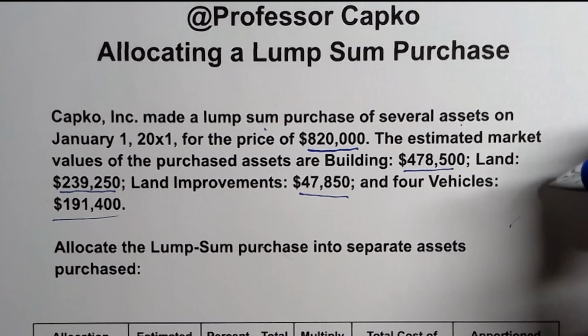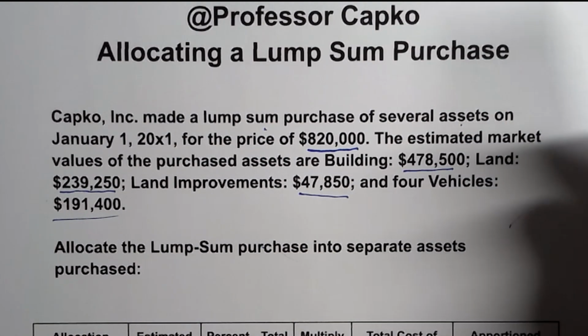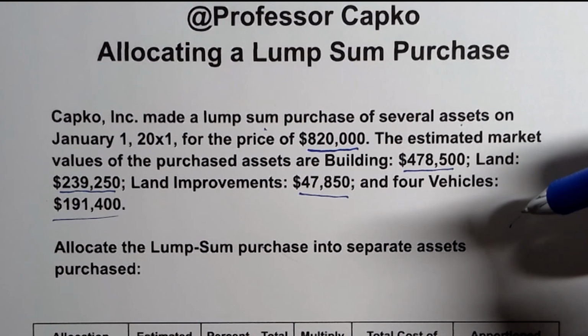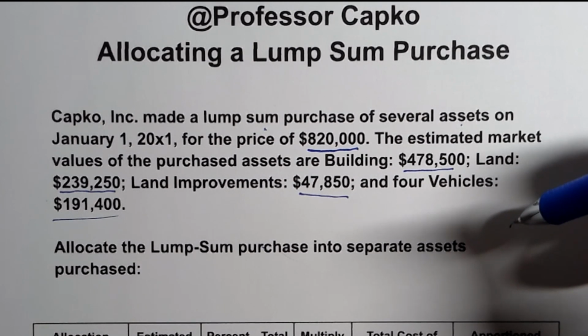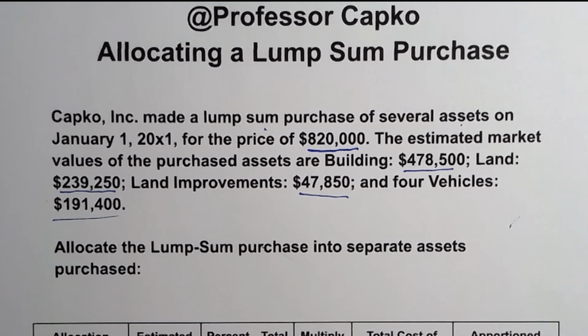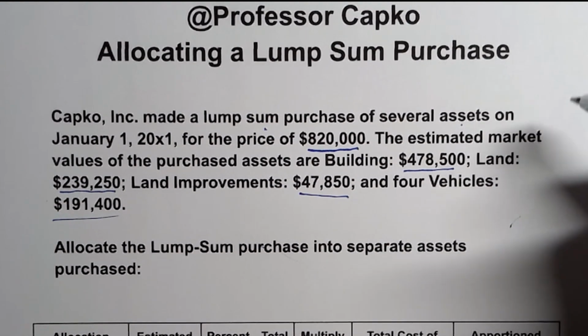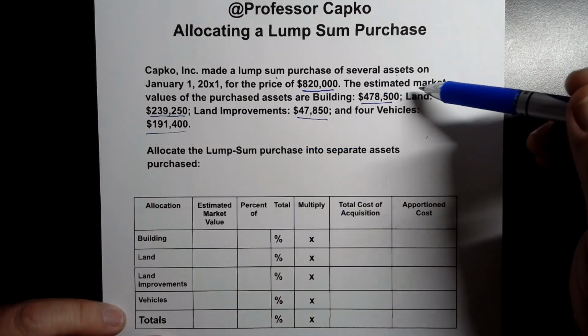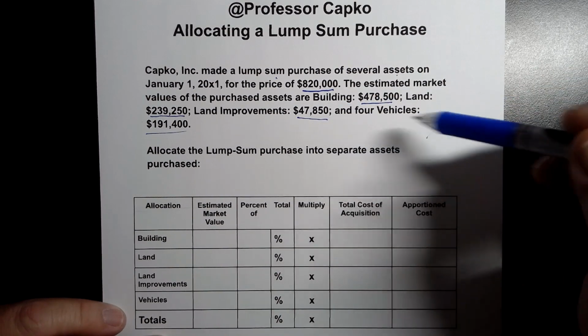But that is something that I want you to keep in mind, that these are estimates. Sometimes companies have to estimate the value of their assets. Does that sound familiar for anything that's in the news lately? It should. So without making a statement about that, just think about that. How do you know the value of something if you don't actually sell it to find out what it is worth in the marketplace?